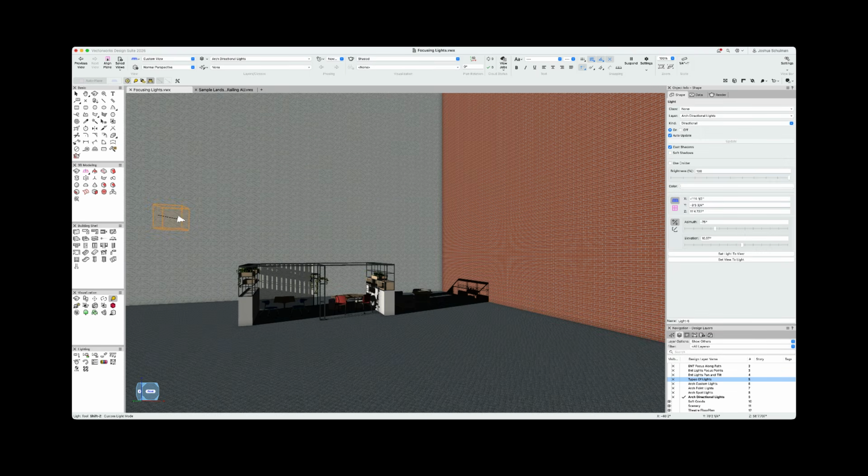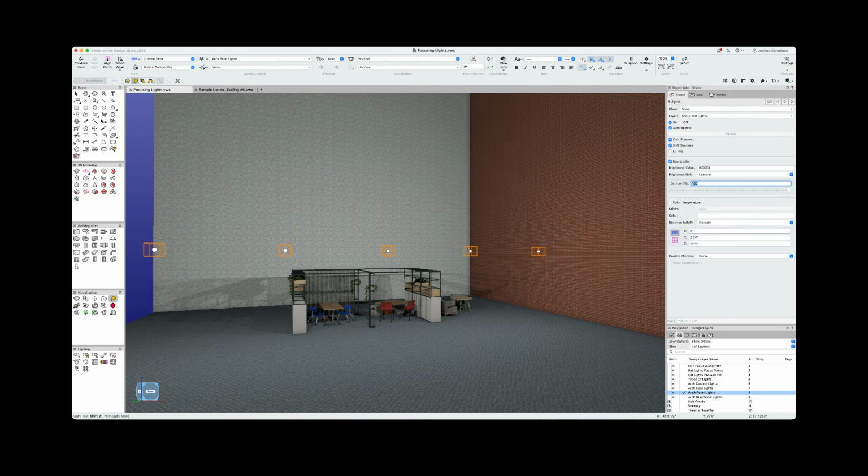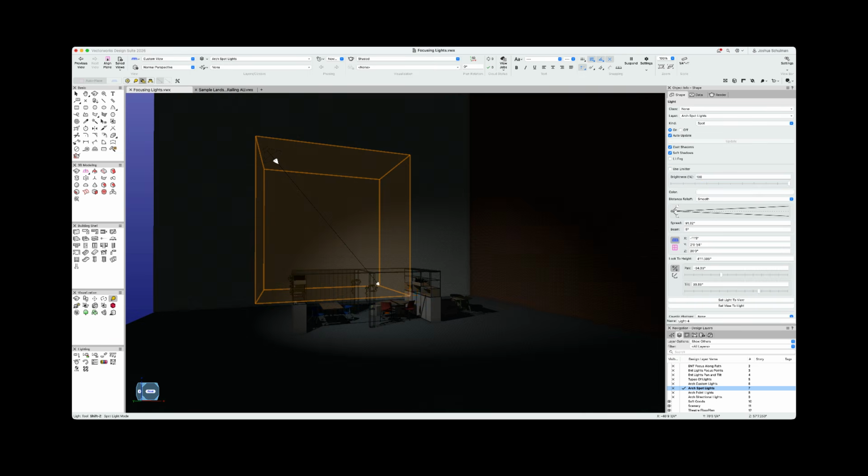Within the light tool, there are four types of lights. Directional lights, a parallel beam that simulates light like the sun. Its intensity is uniform across the scene. These are not geolocated. Point lights, omnidirectional light that emits from a single point in space, much like a traditional bare light bulb. Point lights can't be focused, only placed.